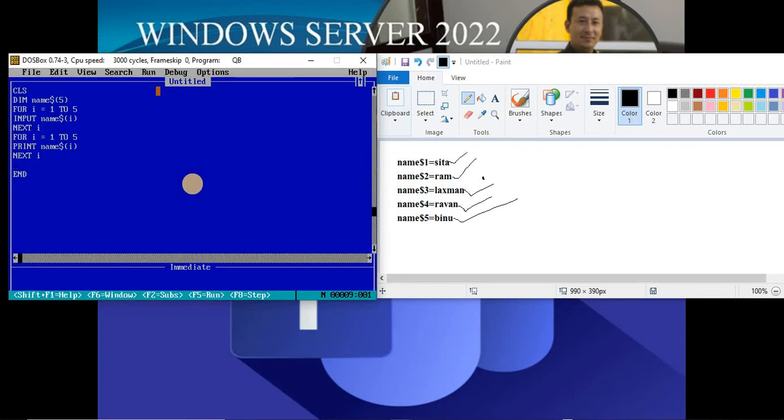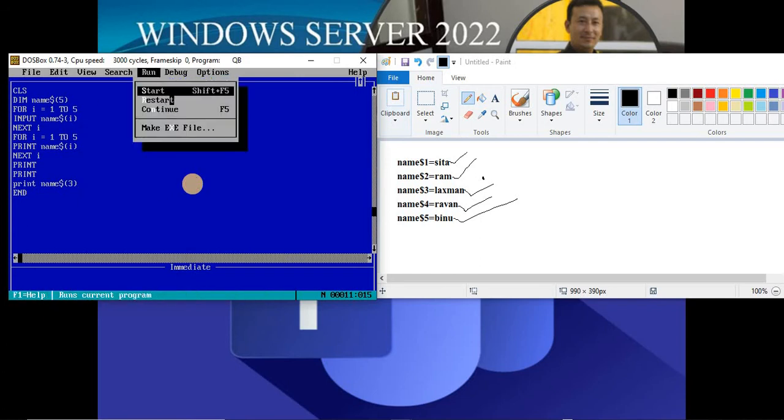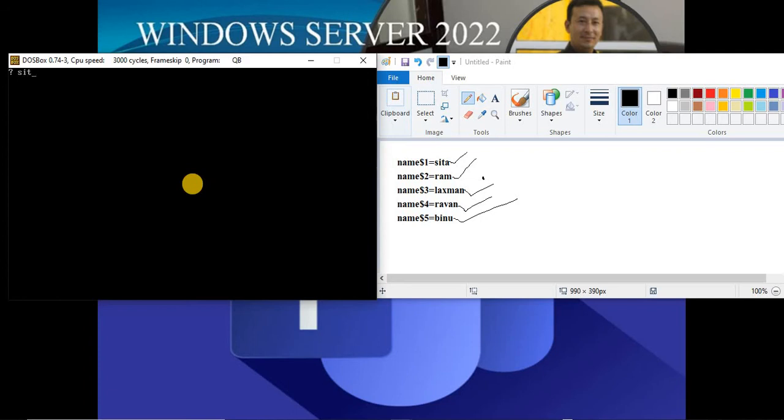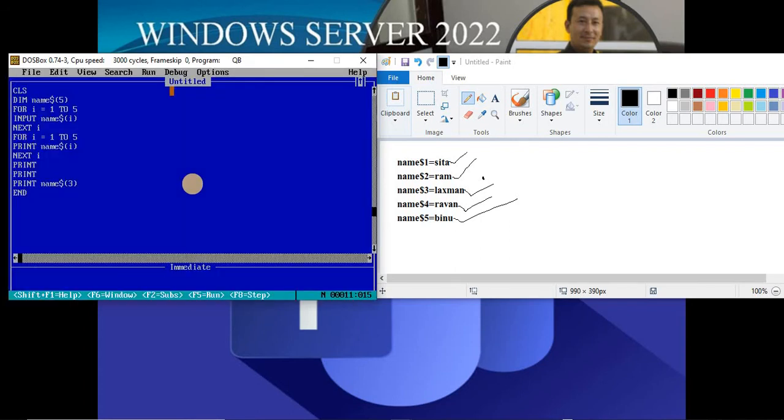Okay. Now what if I give 2 lines break and I want to print the third value over here again? What is the third value? Make a quick guess. Third value is Lakshman. So again Lakshman is going to get printed after printing 5 records. So let's give the same names again. Sita, Ram, Lakshman, Ravan and Des. See, because the third value that we have decided over here is Lakshman, that's why it's going to store.